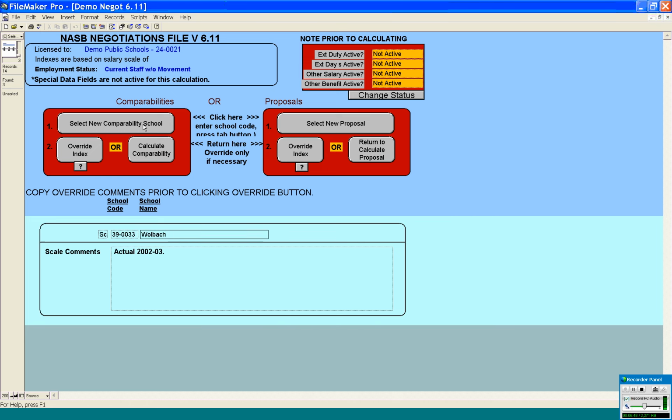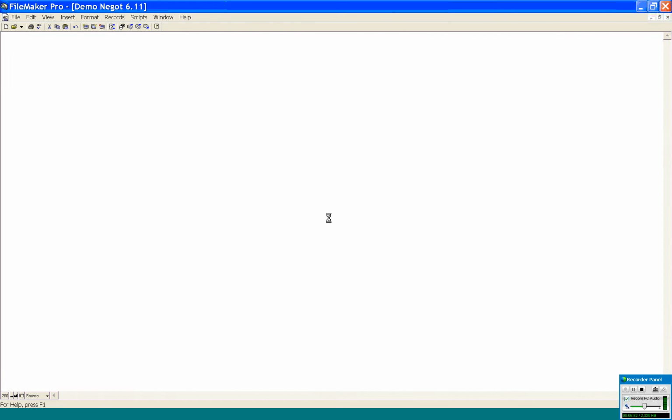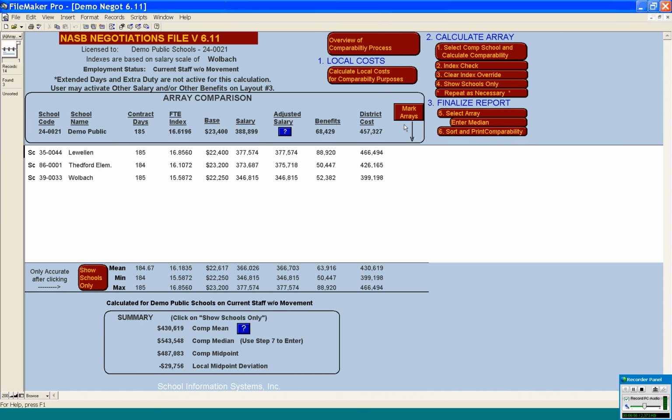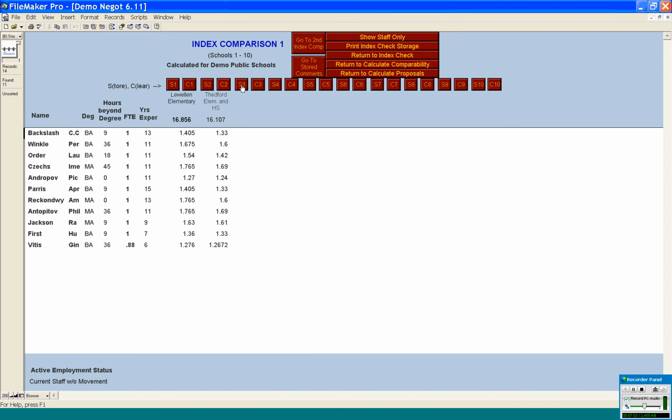Tab, calculate comparability. Okay. Index check. Index storage layout. Save. And return to calculate comparability.